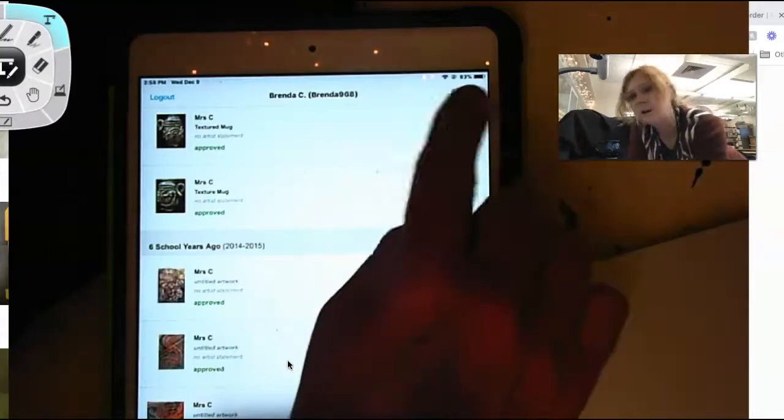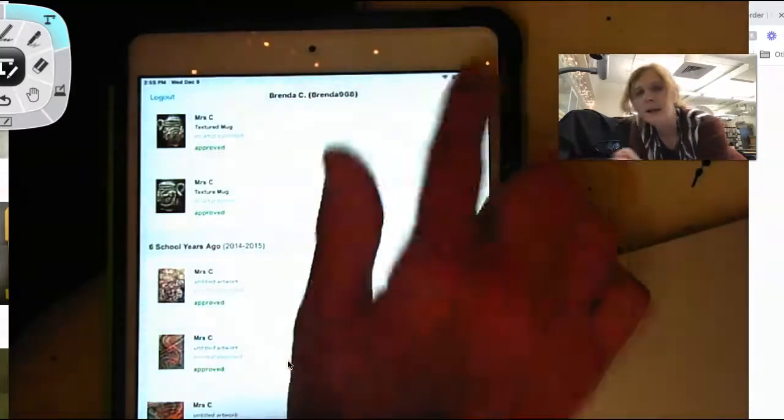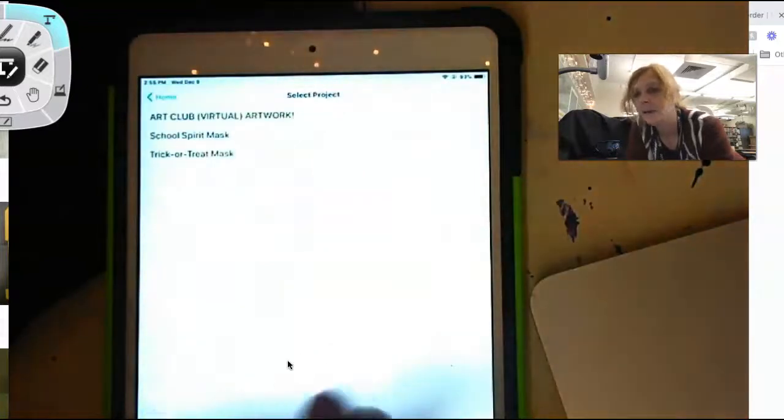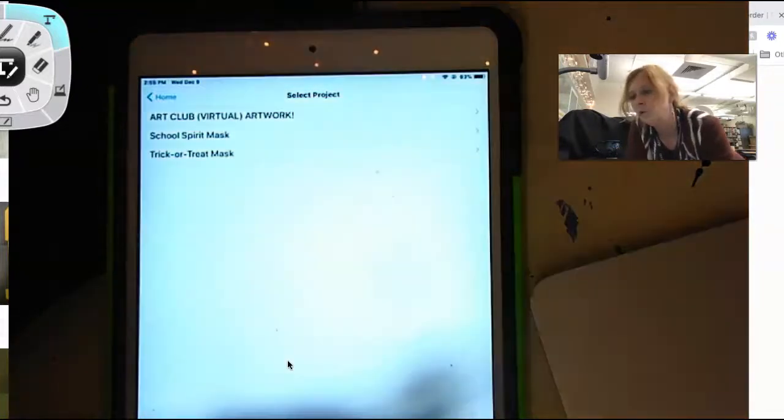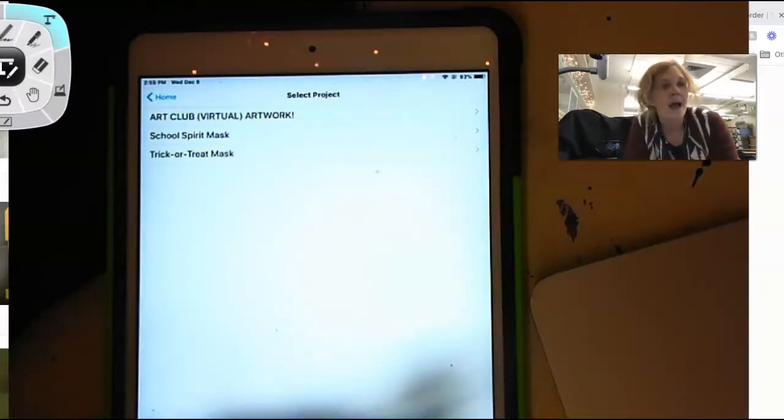Anytime you want to add new art, you just click add art. Okay. You take a really good picture, and then you go through the editing process. That's pretty much it. I use Artsonia a lot because artwork goes in and out of the classroom, so even to see it and to give grades. So you always want to take a very, very good picture.